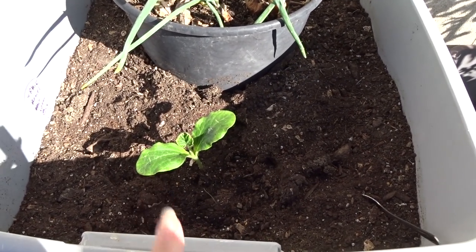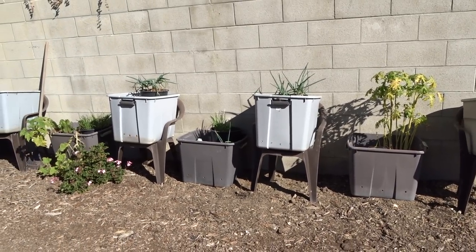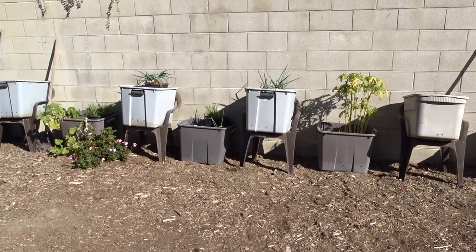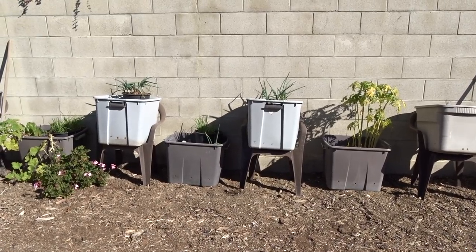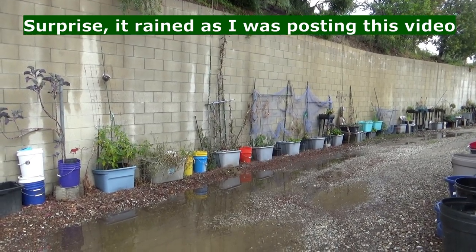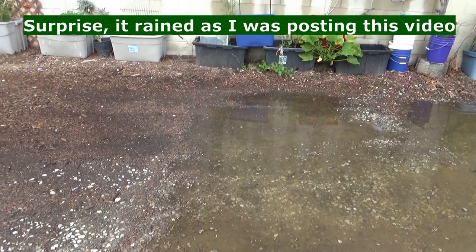There is a true zucchini growing in there. I just planted it. Had a little cover over it just to keep the critters away. Now that is going to have really rich water coming out of it, and I've got the holes in the front. I leave a little bit of water in there — that's why it's a couple inches up, one to two inches up. Because here in Southern California we can get really dry in late spring, summer, and fall. So if I don't water them and they're running out of water, the plants in there can reach down to the bottom and grab some of that water. Plus it will slowly work its way up.